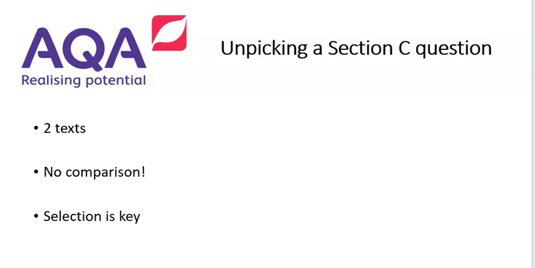In this paper, you have the option of the 3 texts that you've been studying, and you can answer your Section B question with 1 text, your Section C question with 2 texts. So it's up to you to decide which texts you're going to look at, and also there is a selection of questions, there is a choice, so you can choose between 2 questions. So it's a good idea to really have a good think about that before you get stuck in.